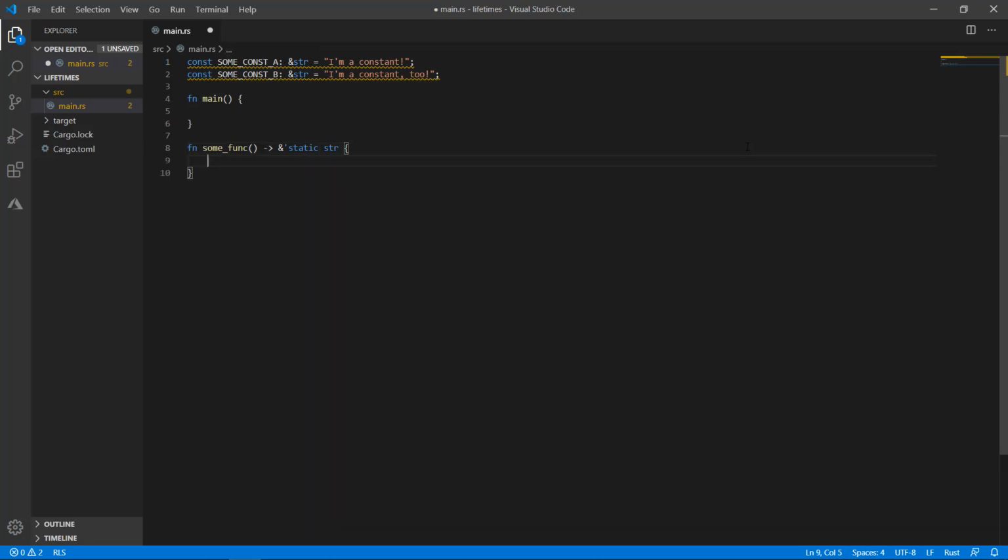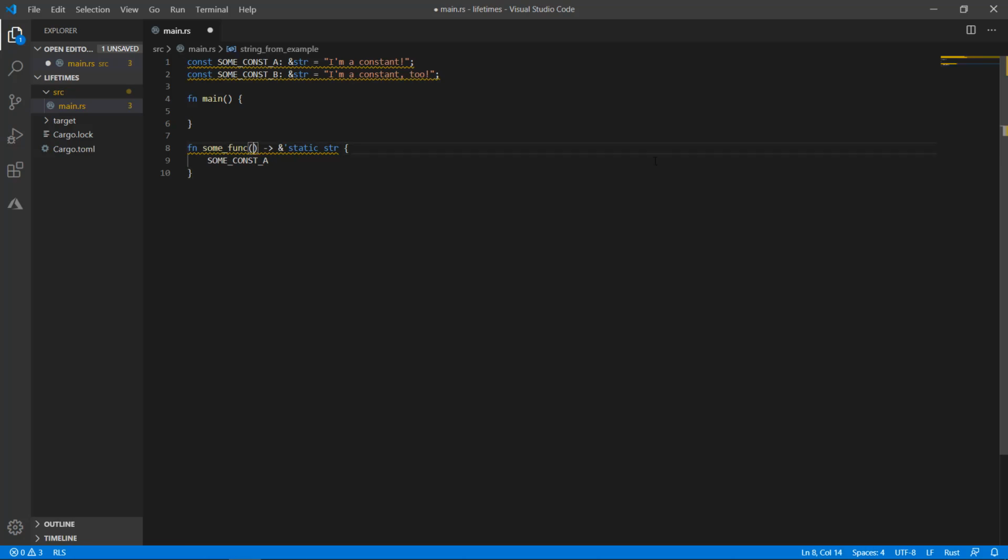Rust has reserved the lifetime notation of apostrophe static. You don't need to define it in angular brackets like you would for apostrophe A. It's just part of the language. And from there, I can do my logic and return back a constant which has a static lifetime. So that's the exception that a reference output needs to return a reference parameter. But it's not limited to outputs. We can have static inputs as well.